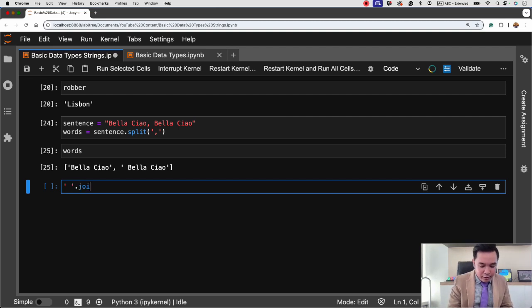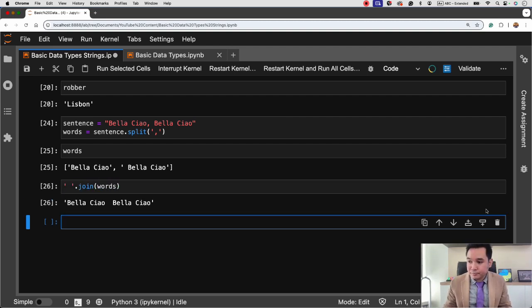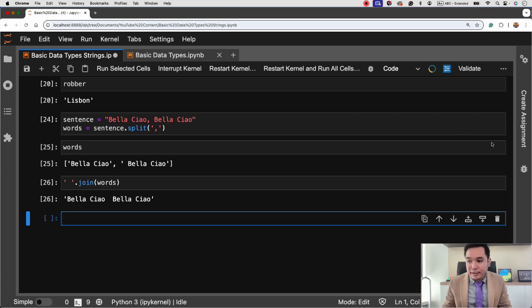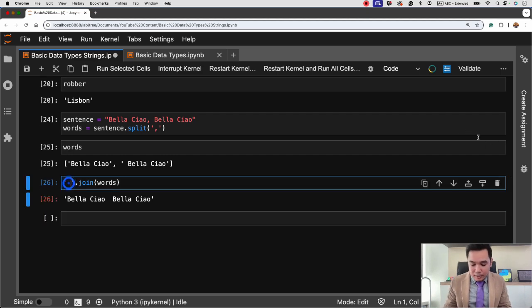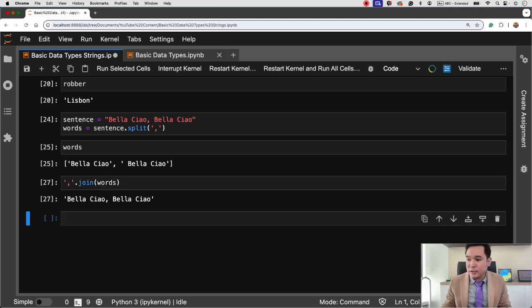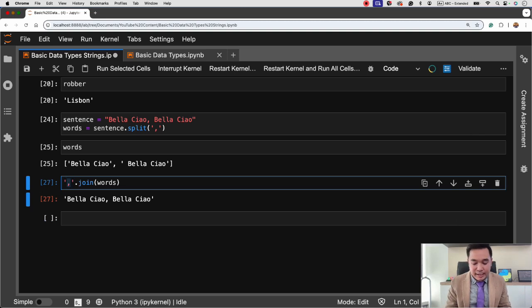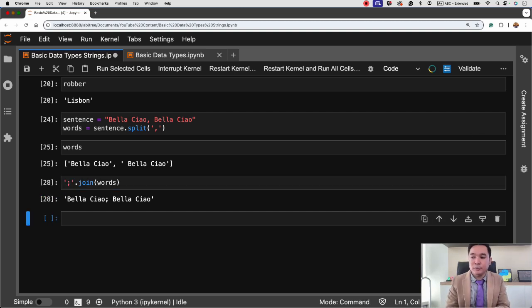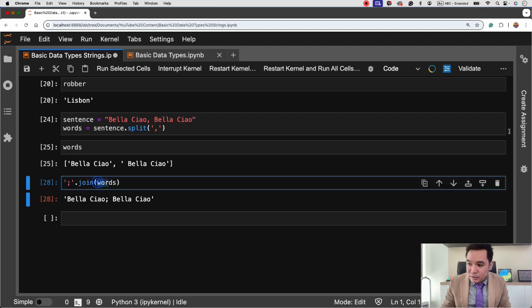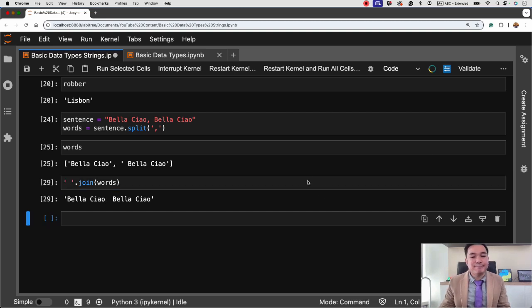So dot join words. Now, if I want to have a comma in between, what I'll do is a comma and a space. Or if I want to have, let's say, a semicolon, then do the semicolon. So basically, it's saying take this list of words or list of text joined using this character. So a space would do this.